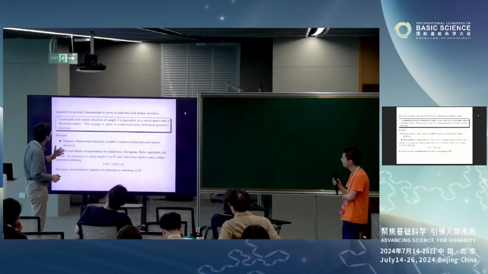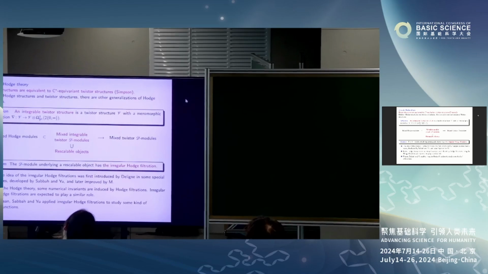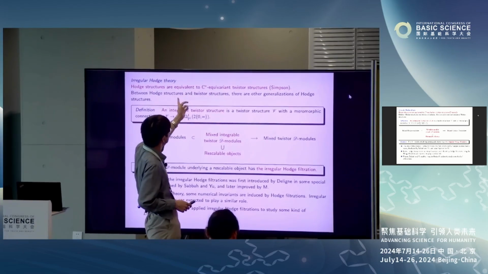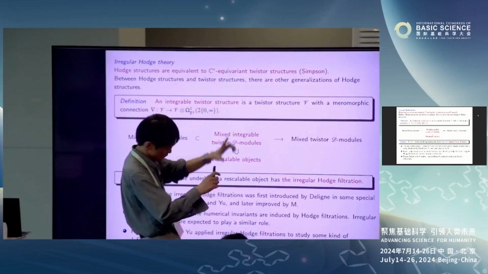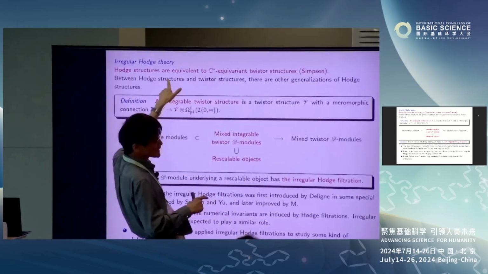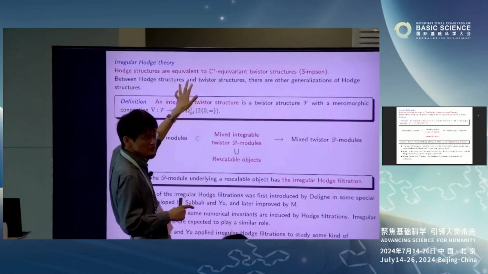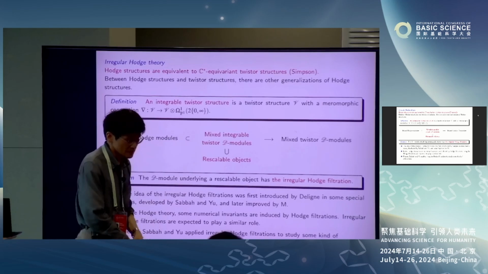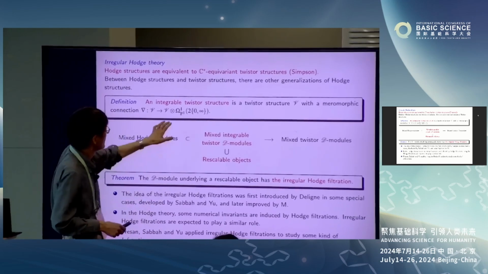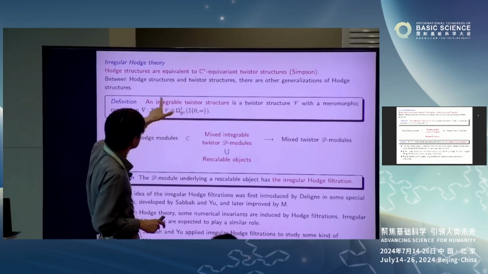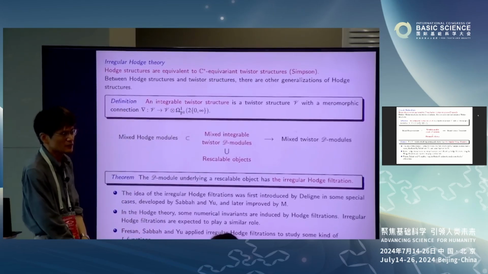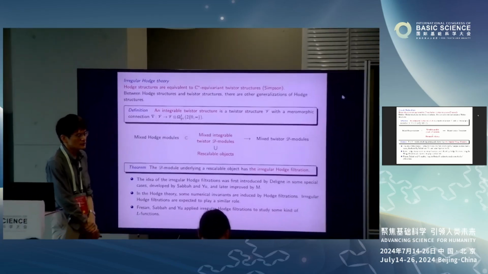Thank you very much for the good question. As I mentioned, there is some generalization between twistor structure and Hodge structures. Non-commutative Hodge structure is one of these, and it is very close to this one, I think. Maybe some more structure is considered, for instance, Q structure or something like that, if I remember correctly. Okay, thank you.